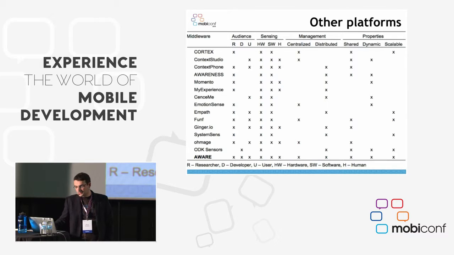The other thing is that everything the framework produces can be shared with other applications. It can change dynamically on the fly, and it can also be scalable. So the platform is plugin based. If you want to add new features, you just create a new plugin that adds that feature, and you're good to go. You don't need to recompile everything.